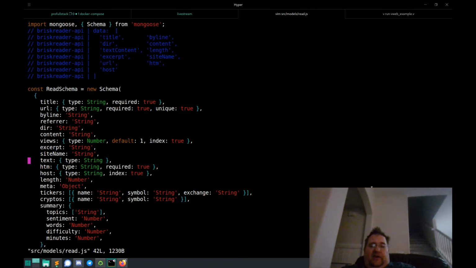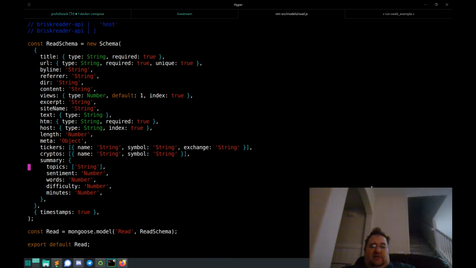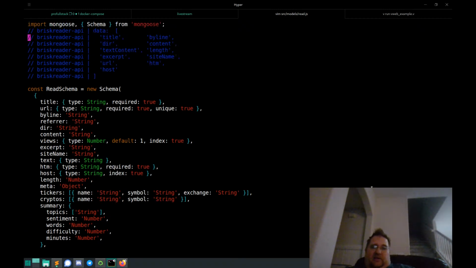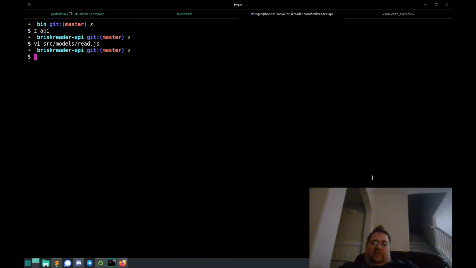You can define types and whether or not it's required. Basically just an object. You can do all this with the Mongoose or the Mongo client, but Mongoose just makes it a little more easier. I try not to get too carried away with it. It's kind of like a thin layer for me.